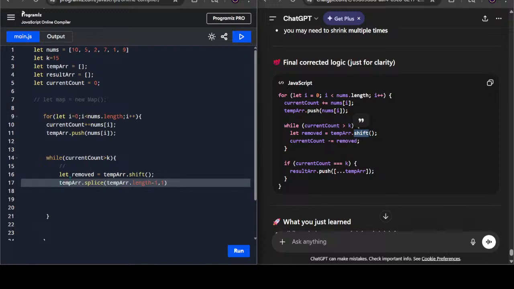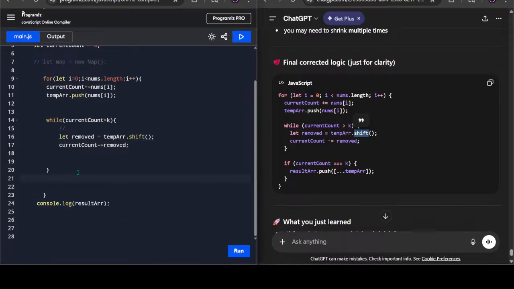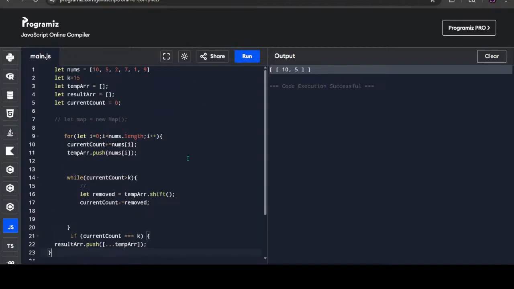This was not even it. In the end, you are checking if the current count is clear and pushing inside. Seriously. So, nah, bro.